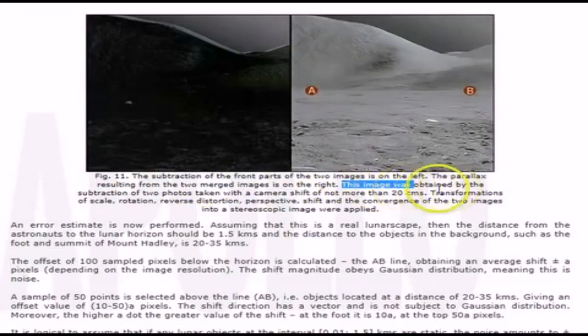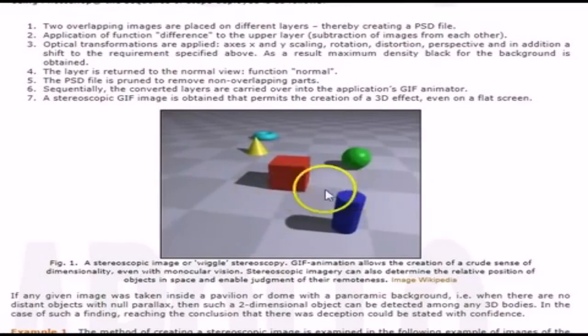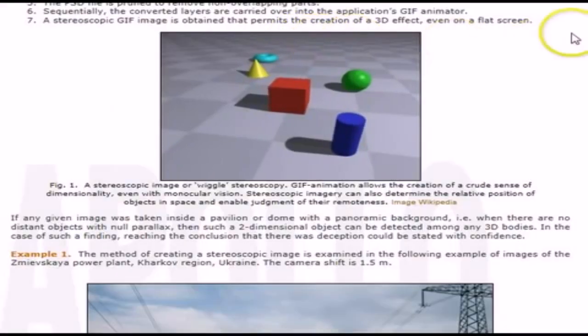This is a very interesting method to analyze pictures. It's a stereoscopic method. As you move back and forth between two perspectives, the background doesn't move much, and up close it moves more, obviously. So what they do with this methodology is they take various photos and then compare the differences in movement to see how far away the landscape is in the background.